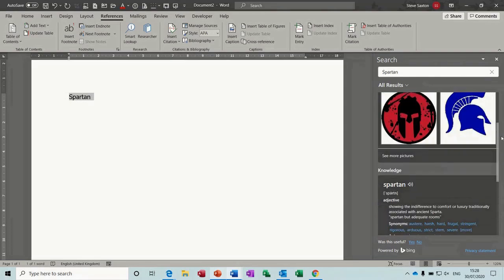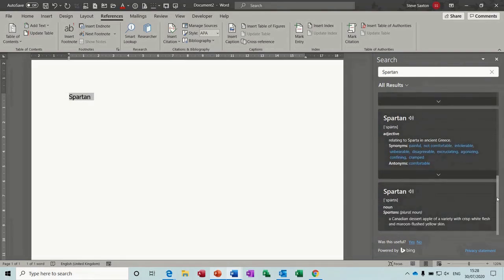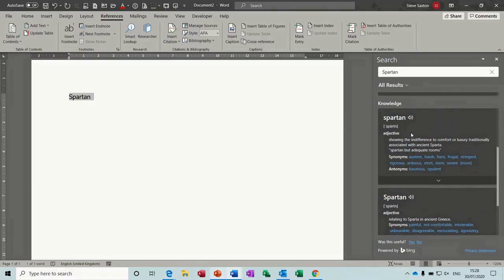It will also tell you what it means and give you different meanings. So this is the Spartans as in Greece, Sparta in Greece. This is the word Spartan as in Spartan, harsh, hard, frugal, that sort of thing.